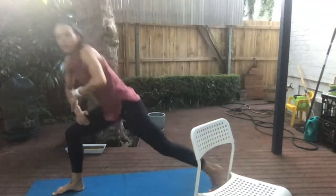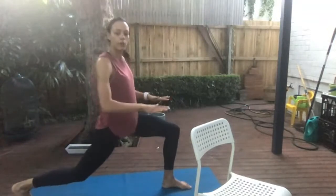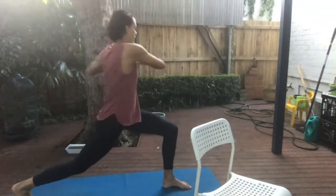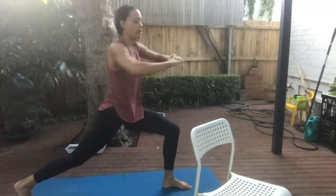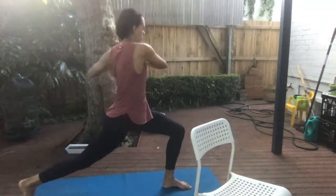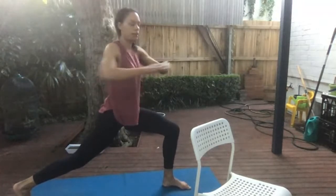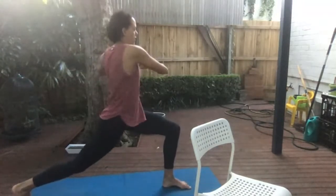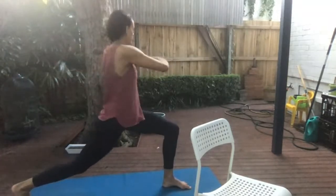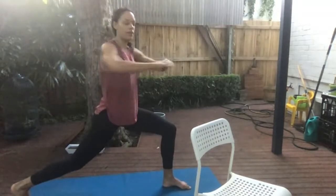Okay. And then switch sides. So left leg in front, come down low. Back heel is off the ground. Twist in and out and in and out. 3, 4, 5 more. Okay.